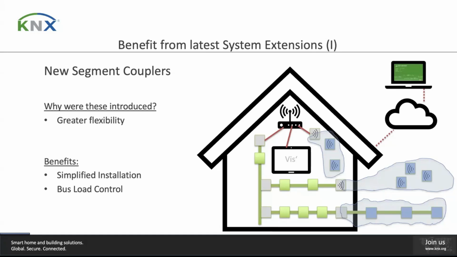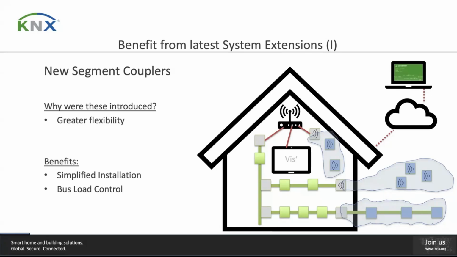It gives us a lot of flexibility when it comes to KNX Secure. We can have a segment that is secure whilst the rest of the line is not secure. So for example, if we've got RF devices outside, as in this scenario in the image, those devices are going to be communicating securely, even though the rest of the line may not be able to do that. So lots of benefits to be had with segment couplers.